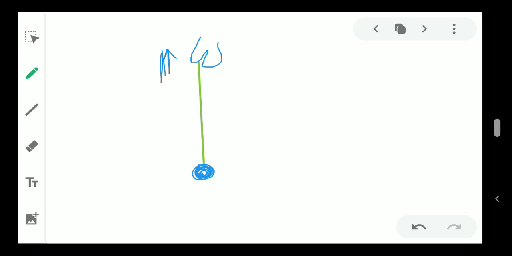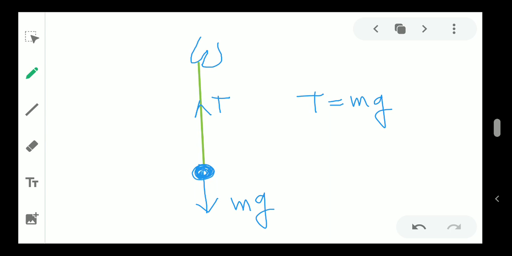Let's talk about the general case first. In the general case, this ball wants to go downside because of gravitational pull, but someone is giving hindrance to the ball. So there will be a tension force which is balancing, so that the ball doesn't fall. T is the tension, or you can say this is simply a kind of reaction force. Now in the normal situation T is balancing mg, and that's why the ball is not moving, it's just staying there.